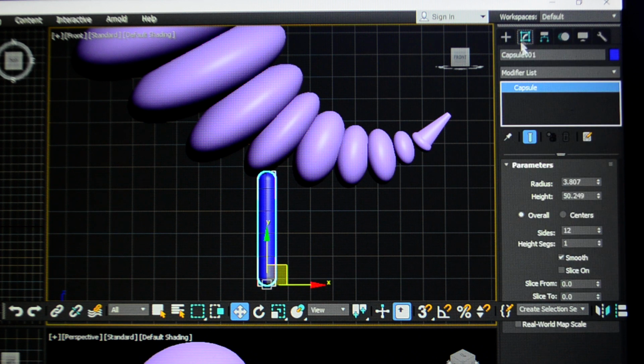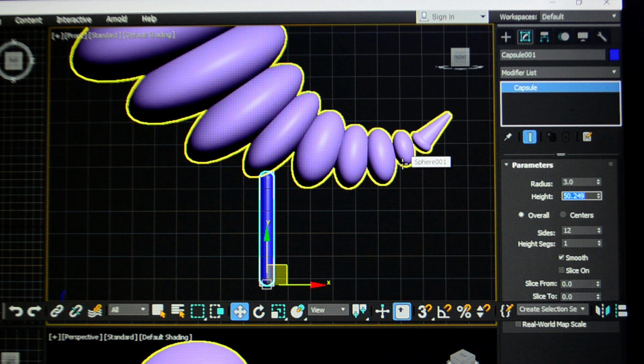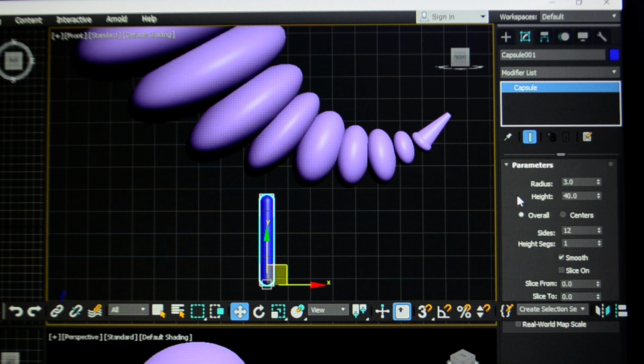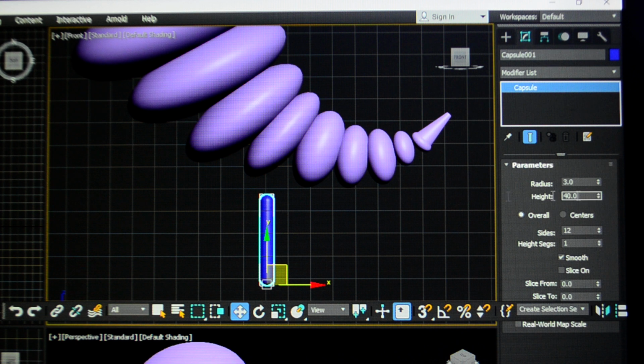Let's make adjustments. Let's make it 3 even. Make it a little bit thinner. And then height, let's drop that down to 40. And let's see how that looks. Still a little too tall. Let's drop it down to 30. There we go.